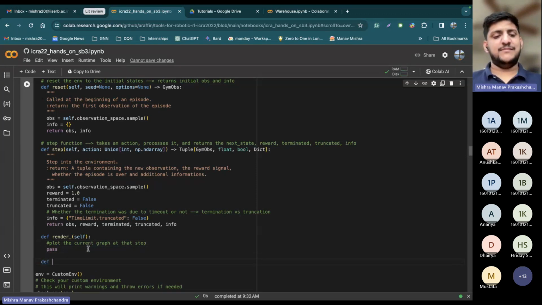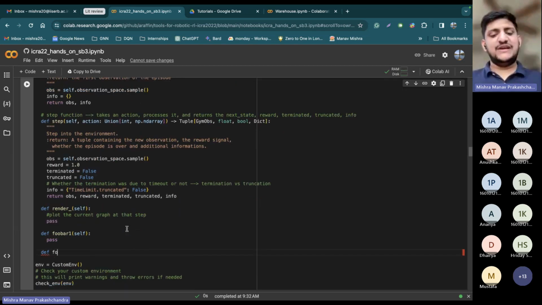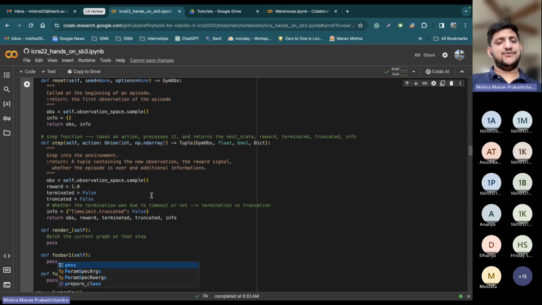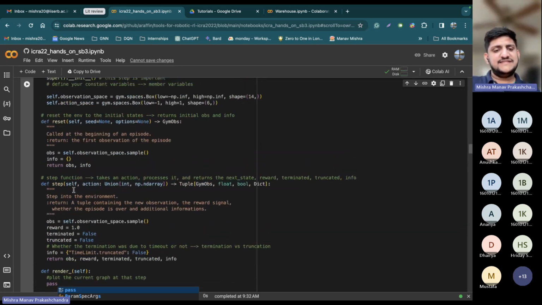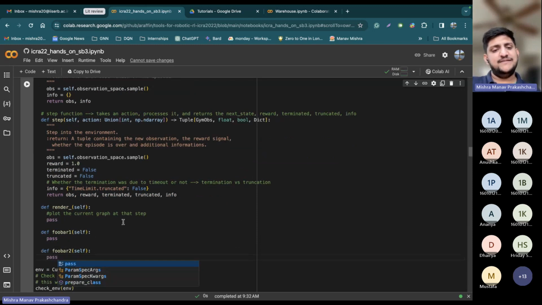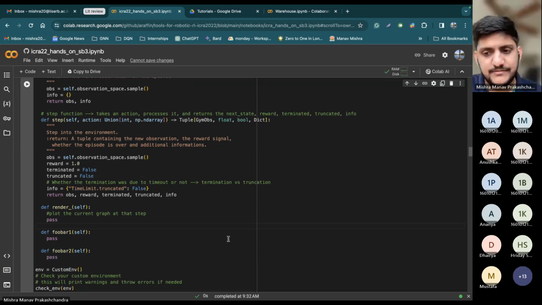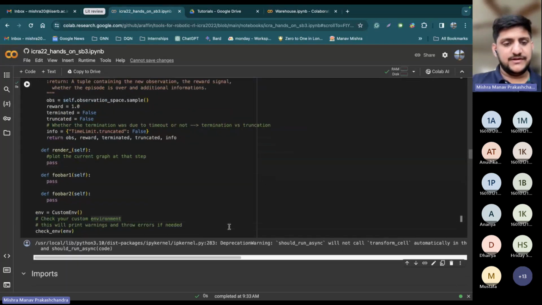And in addition, I can also define multiple other functions. So if I want to define some function like this, I can do that. Gym doesn't restrict you to stay limited to these three methods. You can very well add more functions to it as you see necessary. All it tells me is that these three functions should be there. Apart from that, anything you add is good for it. Does that answer your question? Yeah, thank you. Okay, just a sec. Yes. Yeah, so now this works, right?